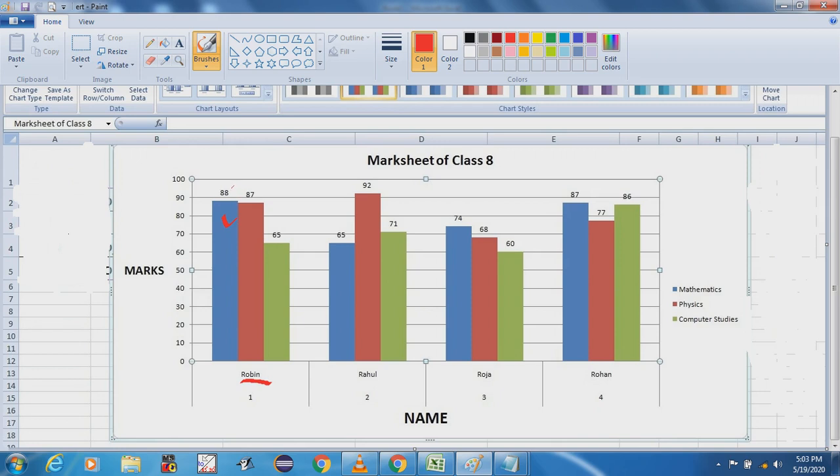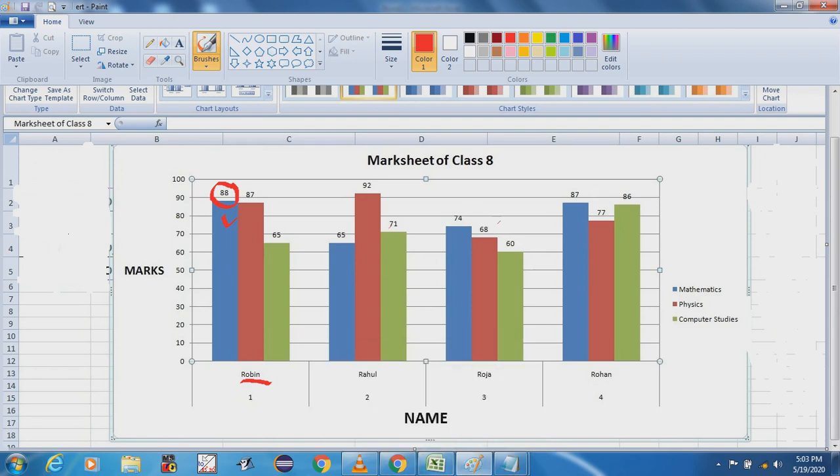So what is the marks plotted? 88. That's why 88 is written. This is additional information to identify this bar of blue color. So these 88, 87, 65, 65, 92, 71, 74 are known as data labels. Understood?